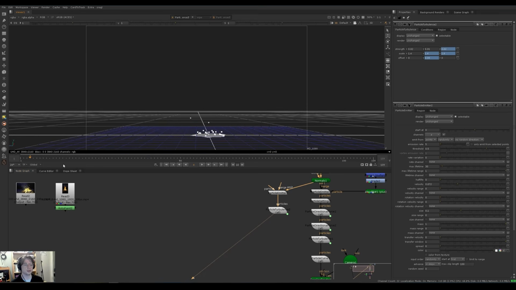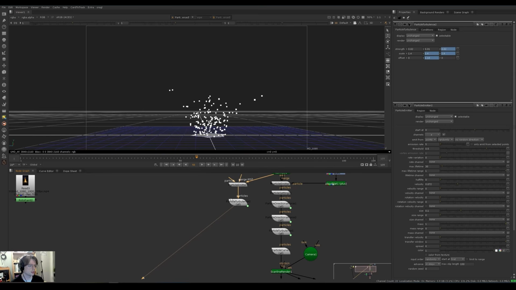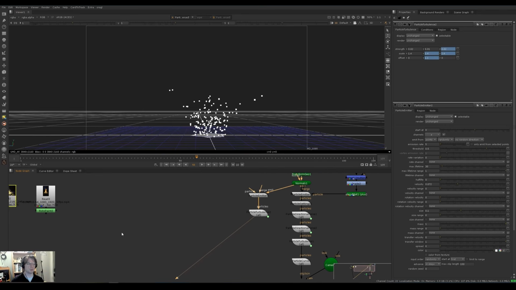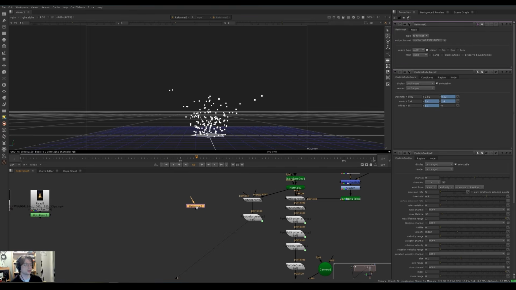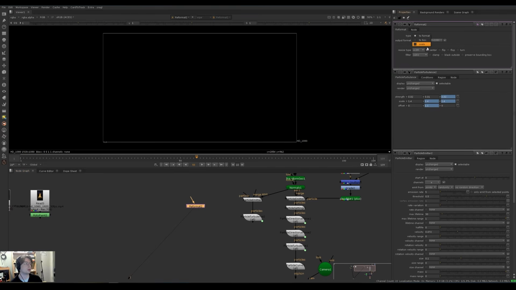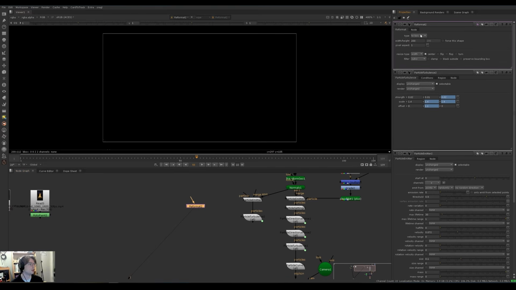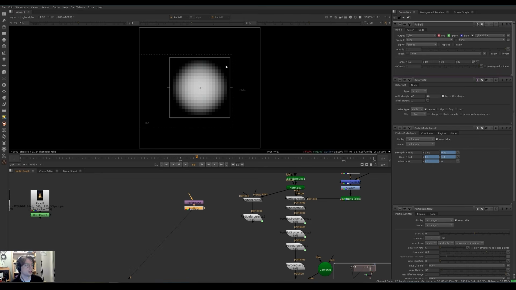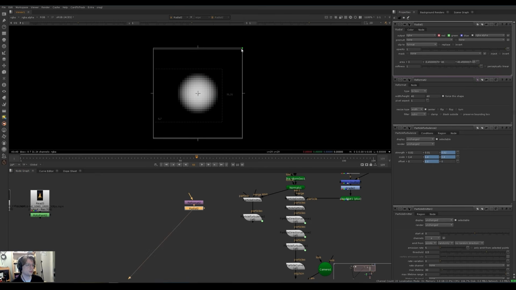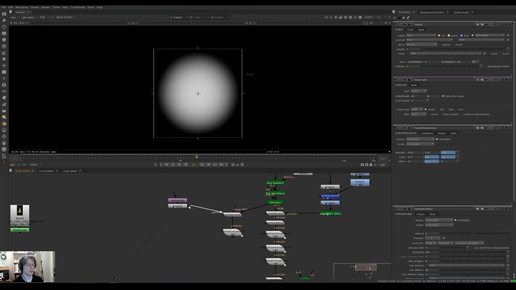Cool. Okay, now let's look at the particle sprites here. We probably want just some little dots. That should be easy enough to do. We'll go with a reformat node to set our particle scale. To begin with, we want something really small because the particles will be small. So we'll do to box here and make it, I don't know, 40 pixels. 40 by 40, like that. And then we'll do a radial, like this. Bring it out to the edges. And we'll hook this up to the particle input on the emitter. Now what do we got?